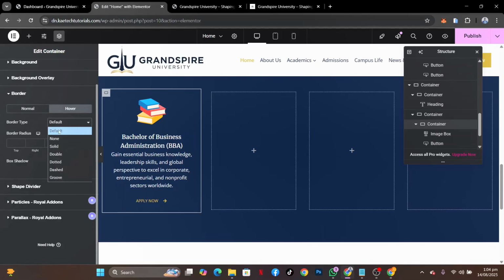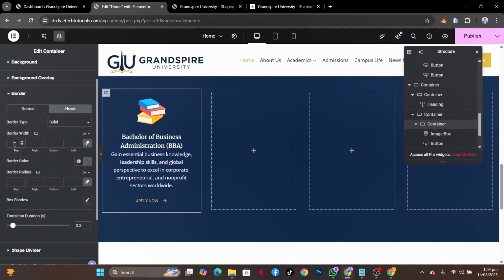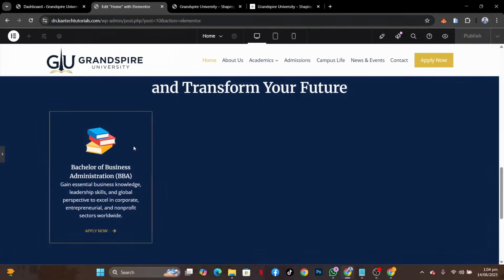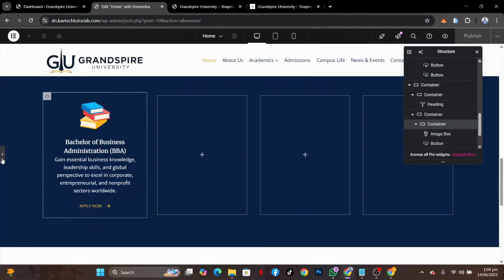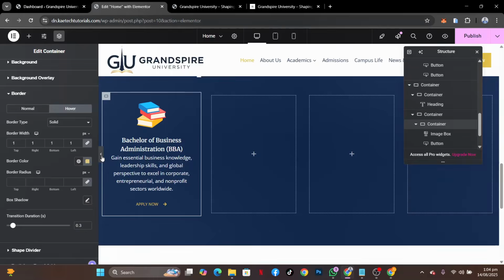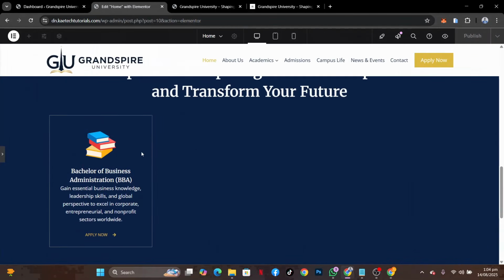When you hover, we want the border to change to this color. So this is how it is. When you hover, it changes to this. All right, we can decide to just let it be lighter. Let's see how it looks. Yeah, so this is quite okay.